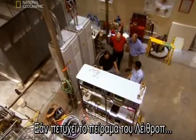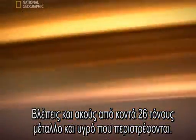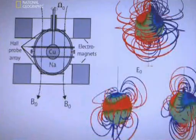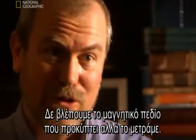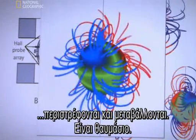If it succeeds, Lathrop's experiment will advance our understanding of how our magnetic field is generated. As the vast sphere reaches maximum speed, something incredible happens: huge lines of magnetism arc in and out of the model core. While we can't see the magnetic fields coming out of the experiment, we can measure them. We can put many different magnetic field sensors and map out these magnetic field lines coming out, rotating, changing. It's fantastic.